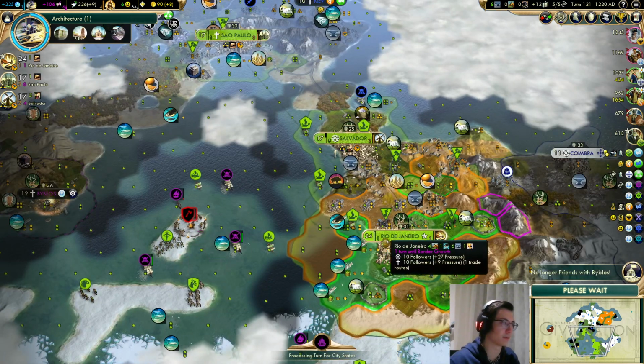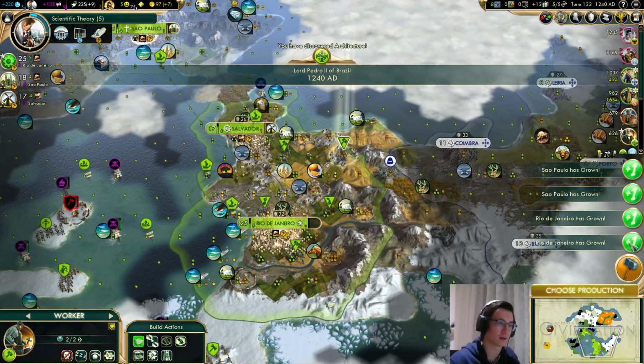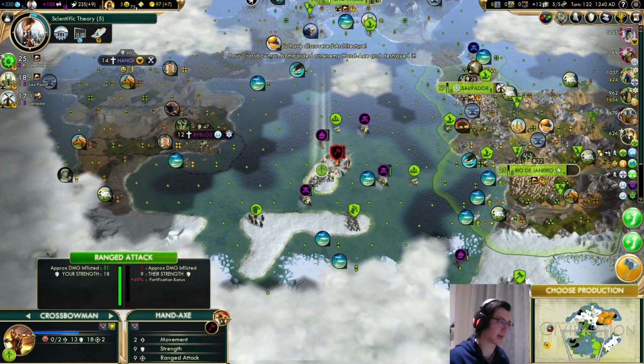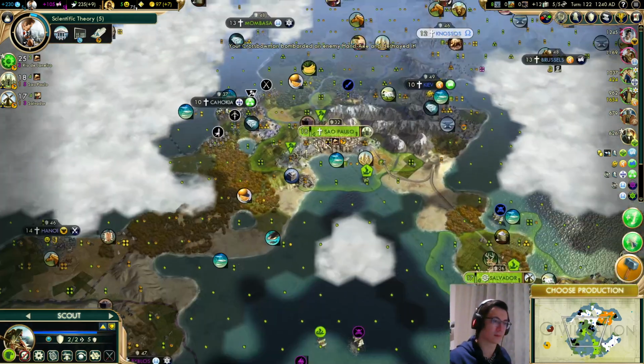Okay, we're being converted back to Portugal. That's going to harm our happiness, because we were getting temple happiness. But we can let the AIs sort of flip us back and forth. We're not too attached. We should have had something in there to immediately clear the camp. Oh well.